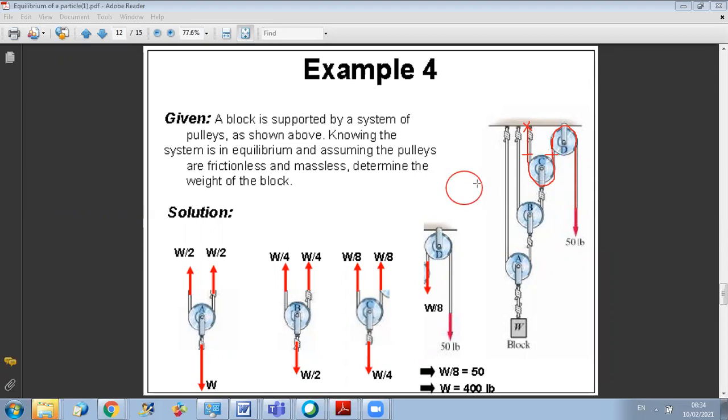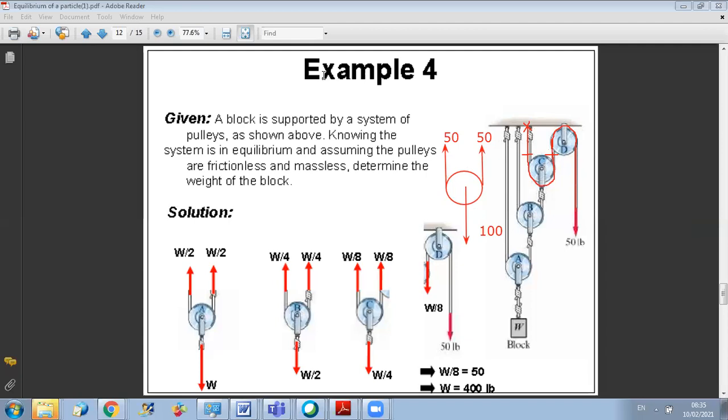Well, now, if I go back to the free body diagram of pulley C, I have a 50 lb force up here and a 50 lb force up here. And now I can find from equilibrium what will be the force here. Because due to equilibrium of my pulley, since it's massless, I don't have a weight for the pulley. So I have here 50 and here 50. So what will be the tension in this cable, which is attached to the center of the pulley down? It will be 100. Yes, exactly. It will be 100 to maintain equilibrium.